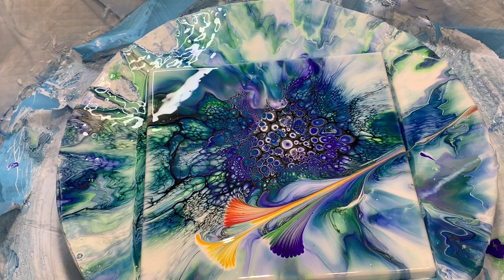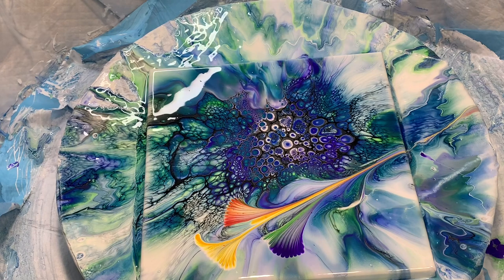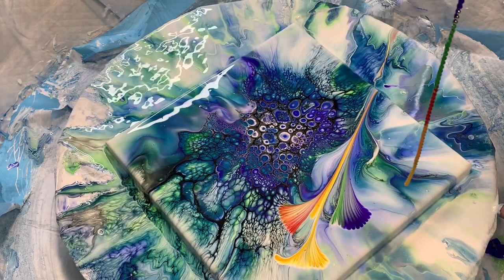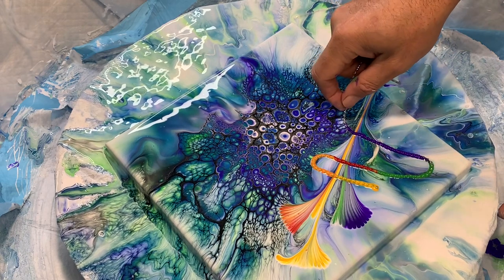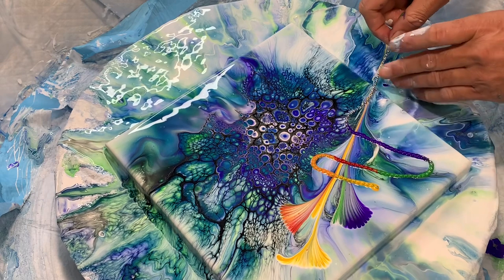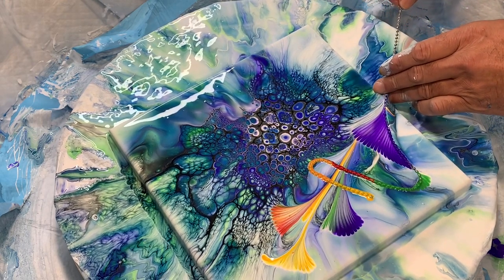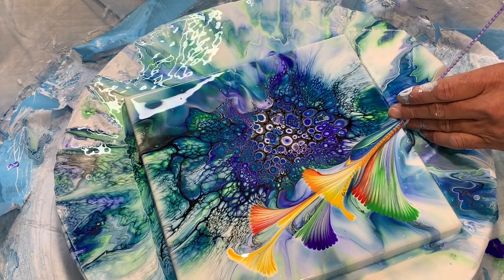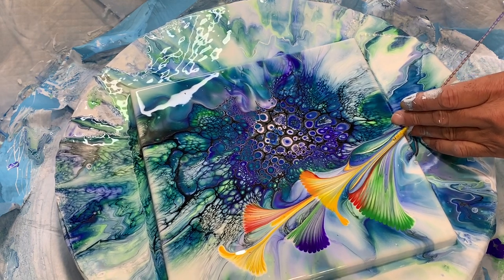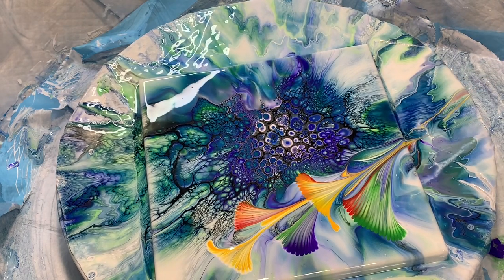And rinse this off. Do it again. Nice fresh bead. I'm gonna go right across this right here. Kind of go right on top of it. Yep. Go down the same exact area. Now that that's there, I'm going to give it one final spin.